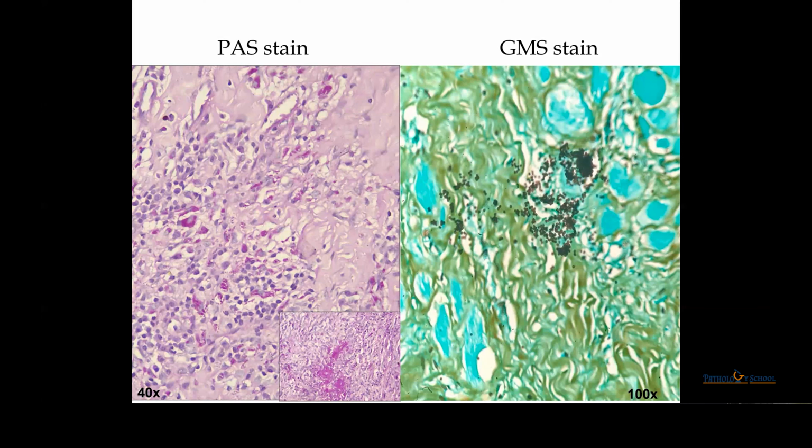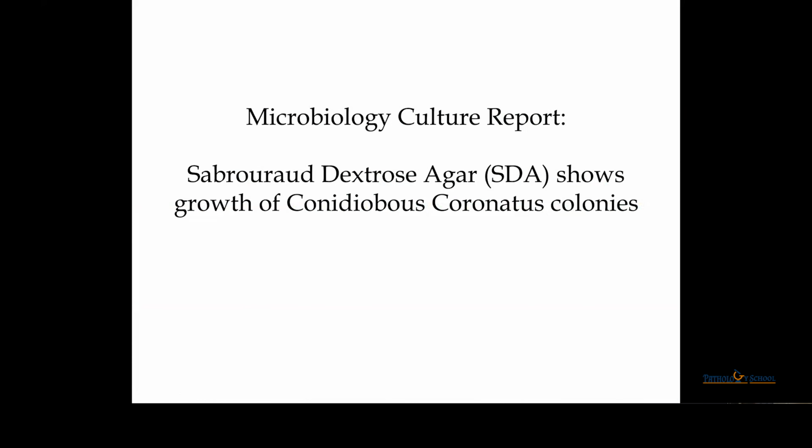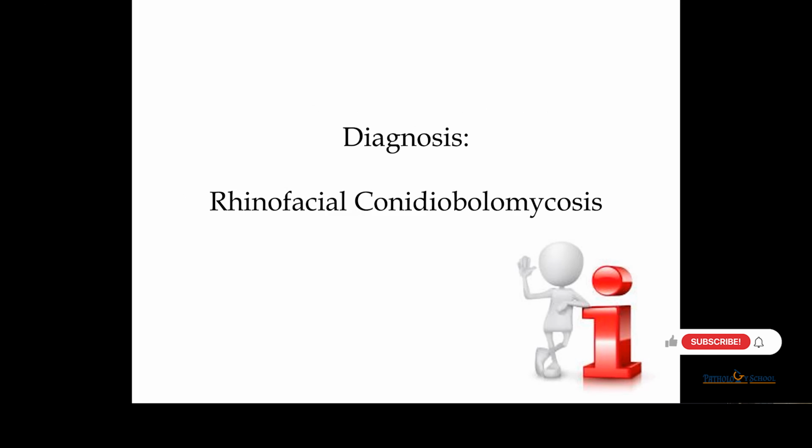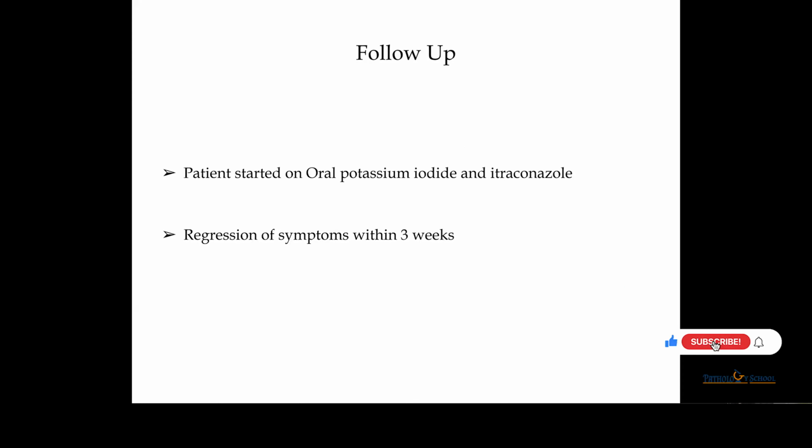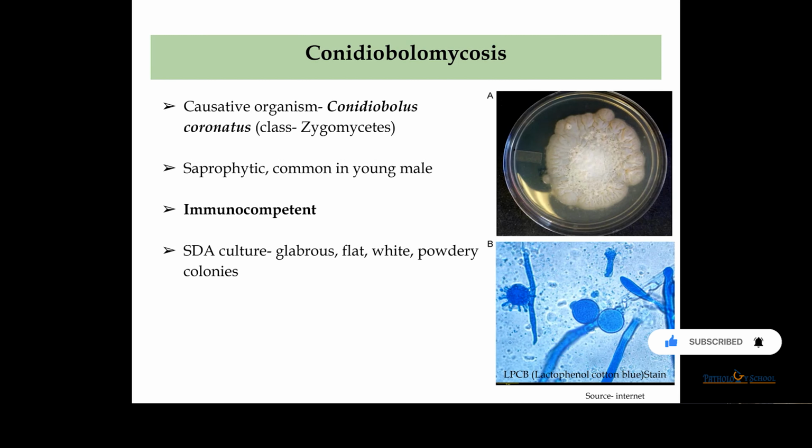So we went through the literature and found that the Conidiobolus fungus shows this kind of Splendore-Hoeppli phenomenon. However, it is not a diagnostic feature. Here, the microbiological culture helped us and reported Conidiobolus coronatus colonies. So we rendered the diagnosis of rhinofacial conidiobolomycosis. The patient was started on oral potassium iodide and itraconazole. There was a complete regression of symptoms within 3 weeks.